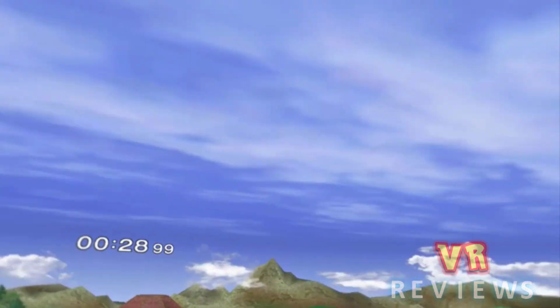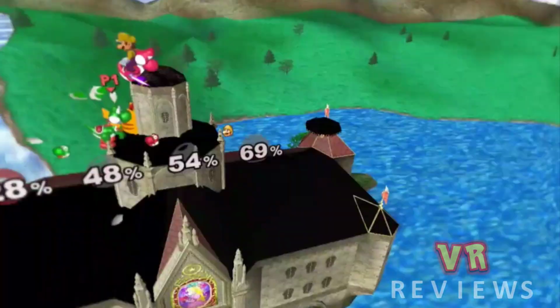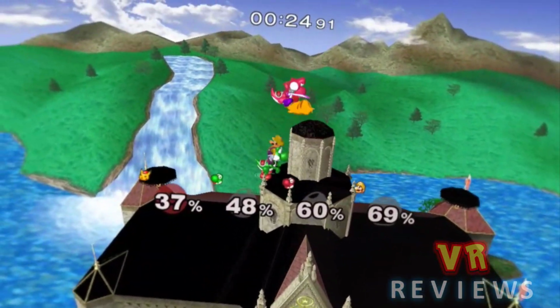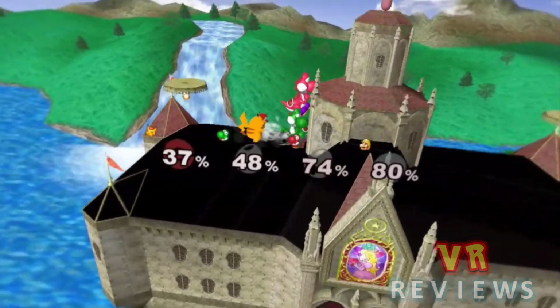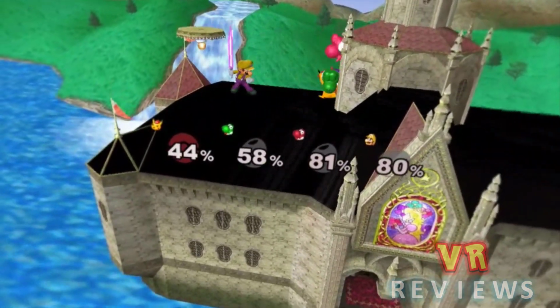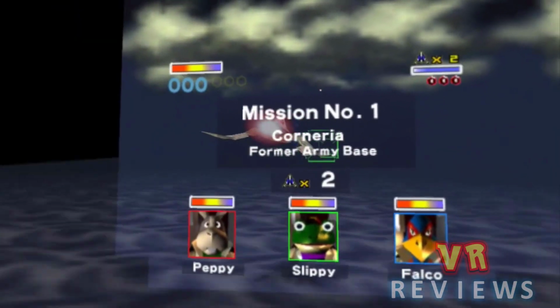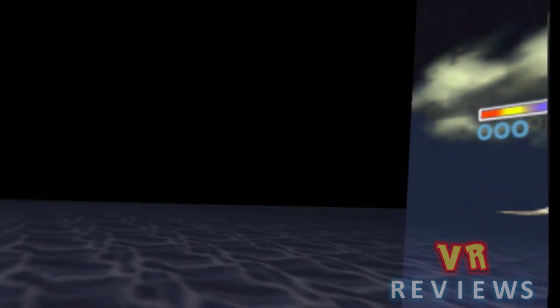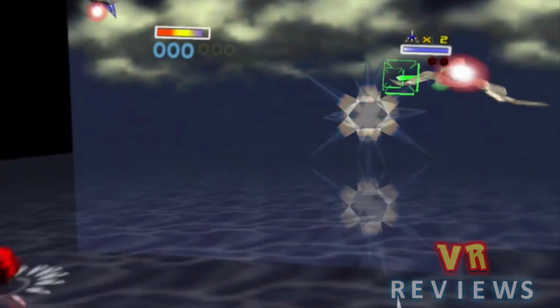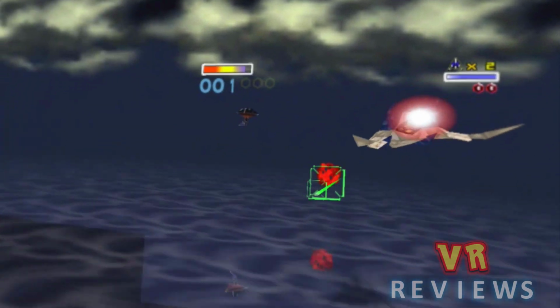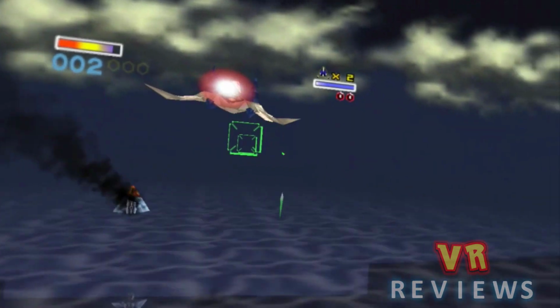Tony here, and today I'm going to show you how to play these classic GameCube, Wii, and even N64 games in full 3D virtual reality. So I'm talking about full 360 virtual reality like you would play any other VR game. Now I'm using an Oculus Quest connected to my PC via link cable, but you can use other headsets like HTC Vive, Oculus Rift S. As long as they're connected to the PC, this can work.